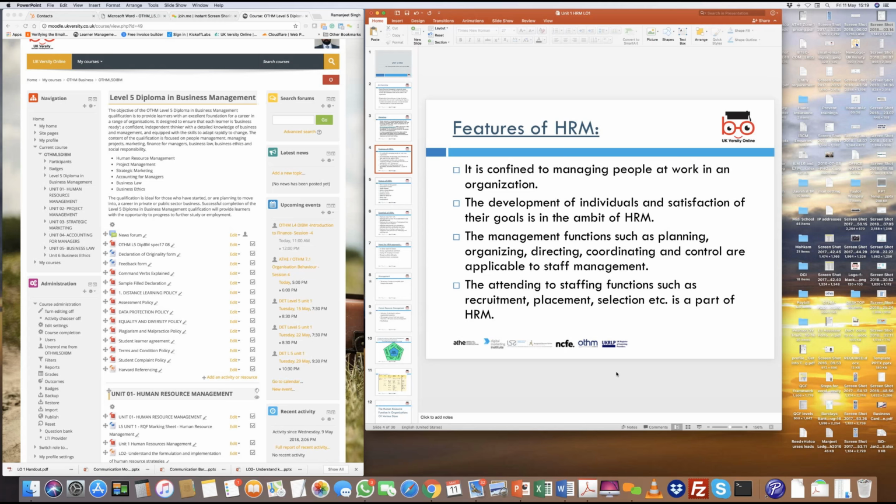Now, understanding what are the key areas or features of HRM. Now, HRM as a function, and I say marketing is a different function. When we look at business development, different function. When we look at production, engineering, these are all different functions within the organization. Similarly, HR is considered an independent function within the organization. Now, their goal is primarily to look at understanding the needs and wants of the employees working within the organization.